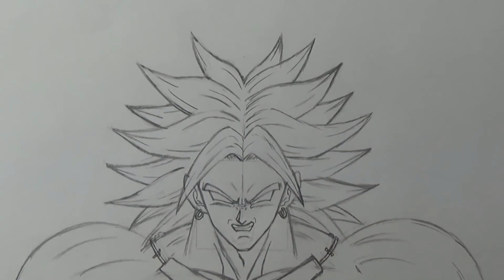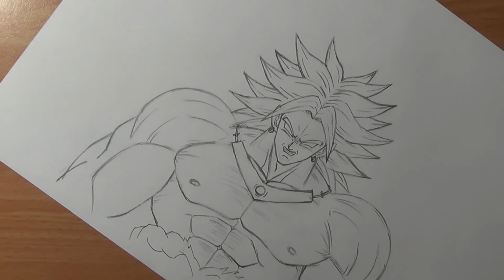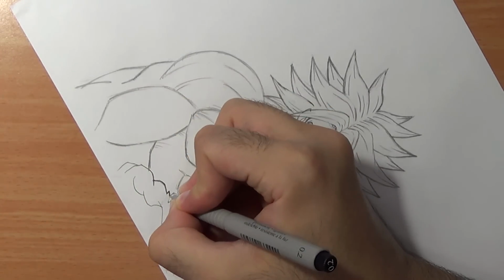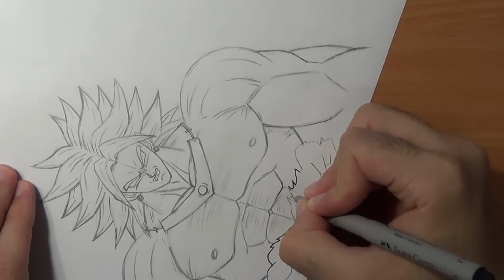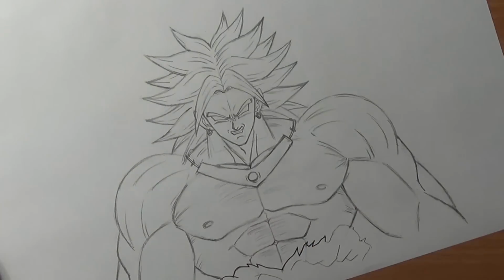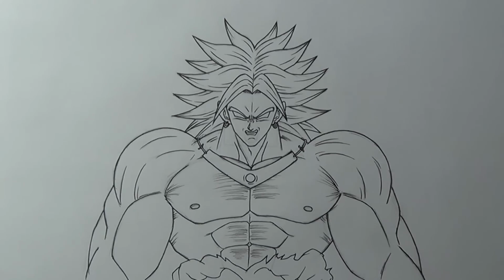Awesome, and now we can go on and ink this entire drawing. So I'm gonna use 0.2 for the body and 0.1 for the face. Basically, for the inking process, you want to rotate the page so you can have your natural hand movement. You need to hold the pen with a firm grip and try not to be rushed about it. You gotta be calm and take your time. Okay, and once we are done, I'm gonna use the charcoal eraser to get rid of all the lead.